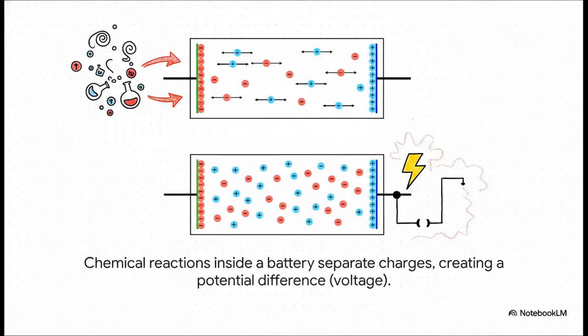So where's this pressure coming from in, say, a battery? It's actually some pretty cool chemistry. A chemical reaction inside acts like a tiny pump, separating positive and negative charges and piling them up on two different terminals. This separation creates that potential difference, that voltage, just waiting to push electrons through whatever you connect to it.